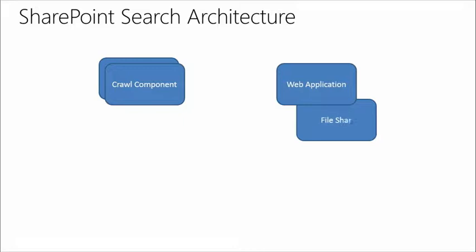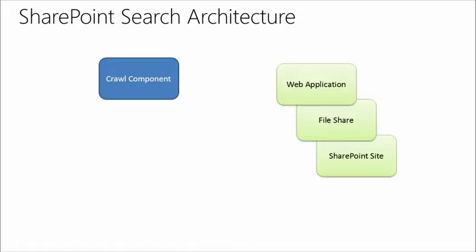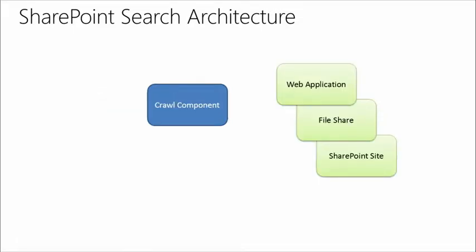This could be inside of a website. Whoops, we had our website inside of a SharePoint site. There we go. Our crawl component is going to be responsible for going off and retrieving all of the objects, all the information that's inside of there that we're eventually going to want to index.